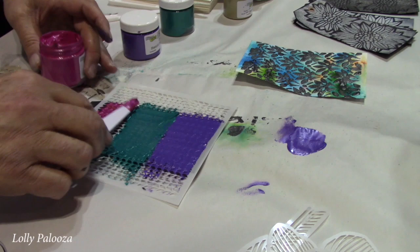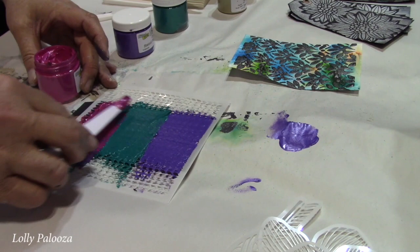And you probably see how easily they blend together. Yeah, but that's cool. You're pulling it down in stripes and it looks really cool.